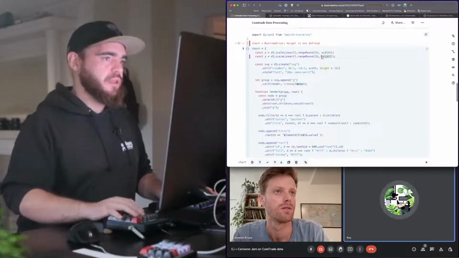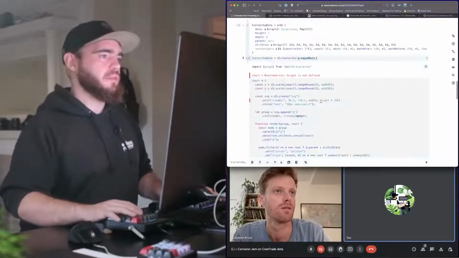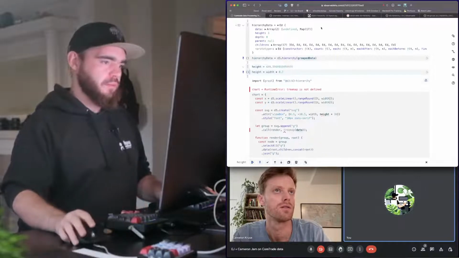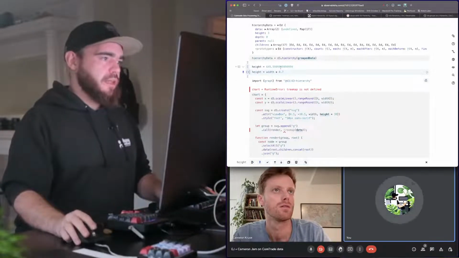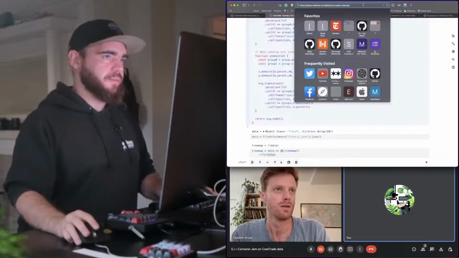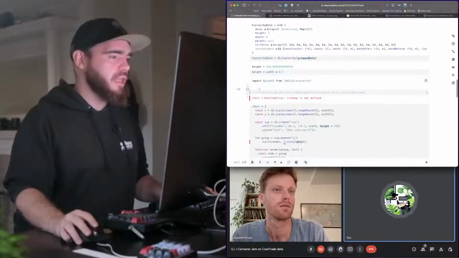Height will be width. I guess I can make a height. Okay, and I need treemap from this. So I'm just like, a little copy here, a little import there.